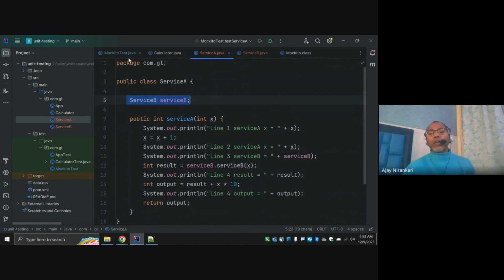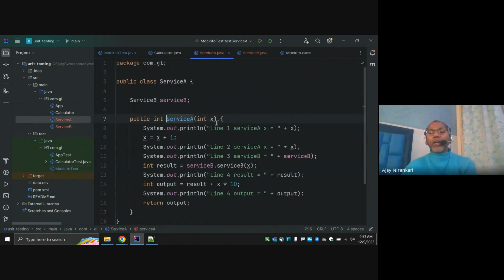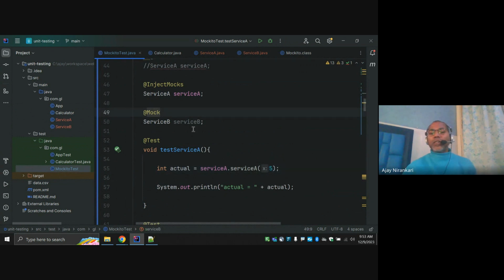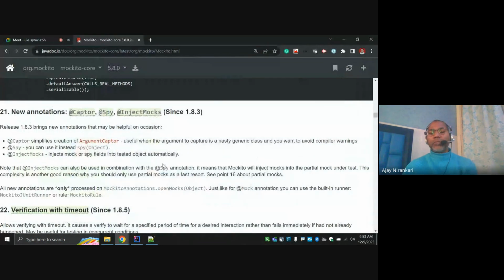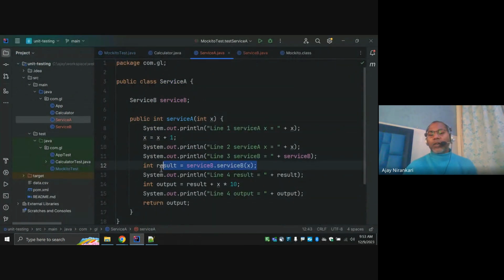Because I'm going to inject mock. Inject mock means I am going to create an actual object, and inside any other field like this, you can also mock here. You can also mock. And here I say, when do return, our expectation is that whenever I'm calling x input here, x is passing 5, then 5 plus 1 is 6. So I can mock whenever service A calls service B, pass, then return multiply by 10, right?